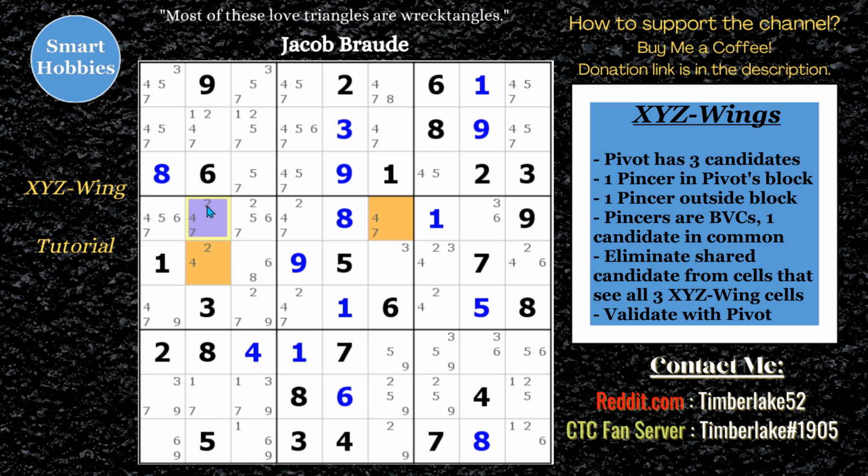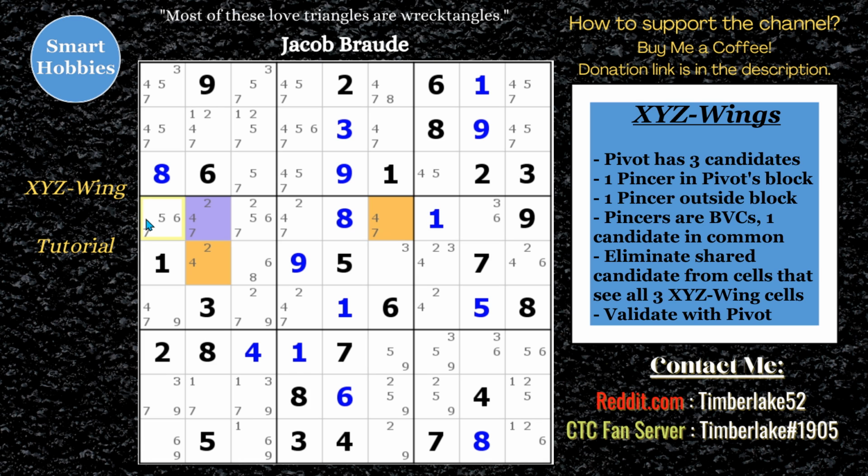All right, so how do we solve here, right? If you validate, if we put a 2 right here, this would be a 4. If you put a 4 right here, of course this would be a 4. If you put a 7 right here, that would be a 4. So all 3 cells contain a 4, and so you can eliminate a 4 from any cell that sees all 3. So that'd be these 2 cells right here and here. So you can eliminate the 4 from right there. Okay, so that's how it works.